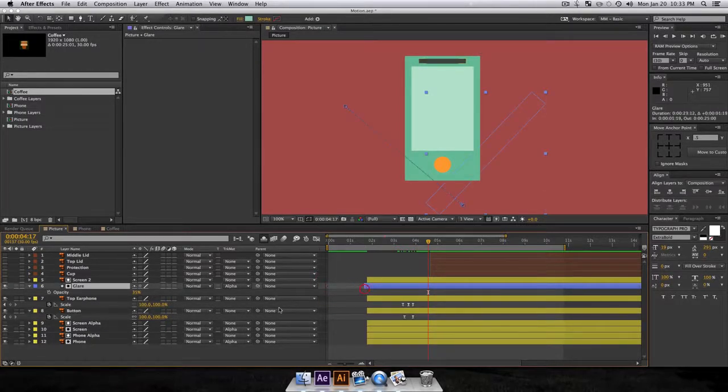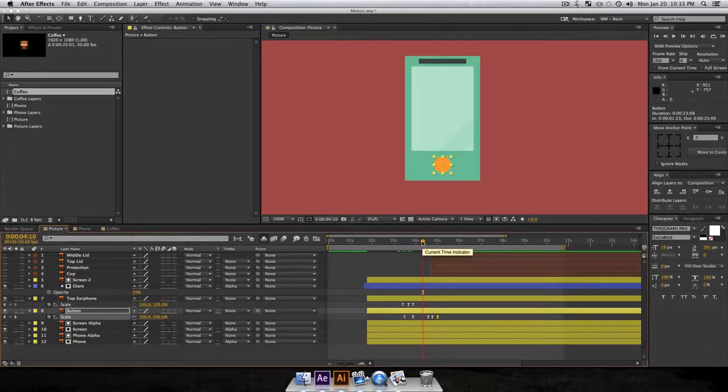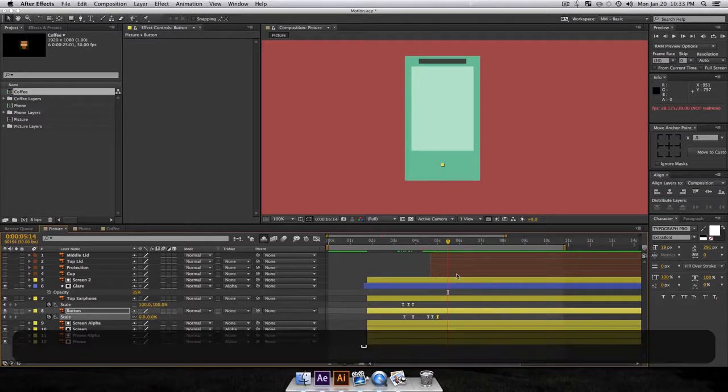At least in my book, I think it's helpful. So let's select our button layer and set a keyframe. And I'll just go forward a little bit and actually scale this up so we get a little bit of a pop to, I guess, 124. And then I'll go forward a little bit more and set this to 0. And I'm going to keep this as a basic easy ease for now. So it's going to pop up and zoom out.